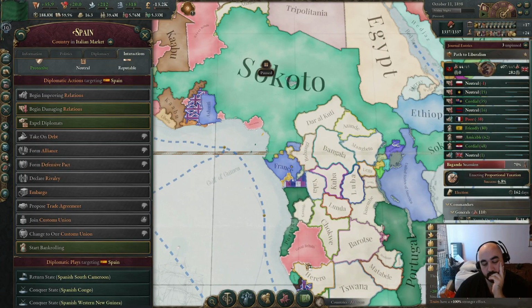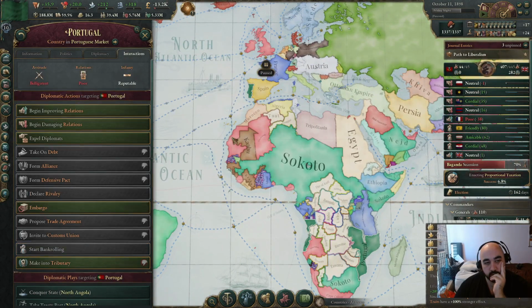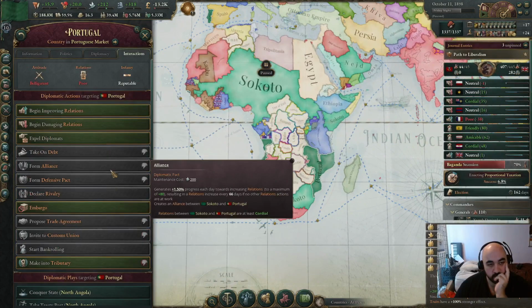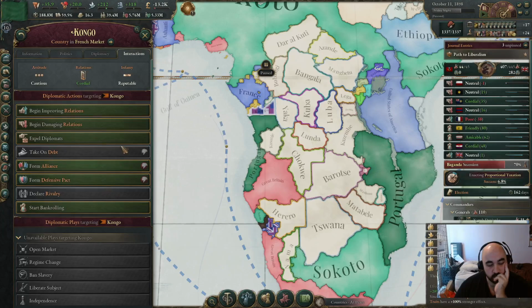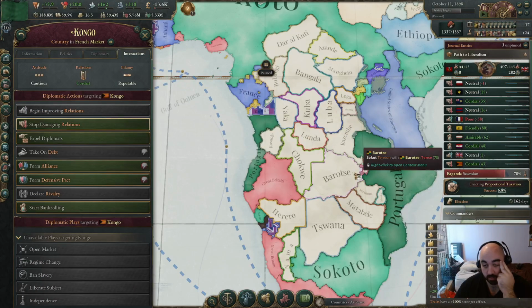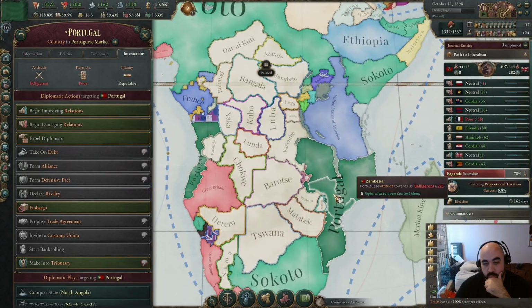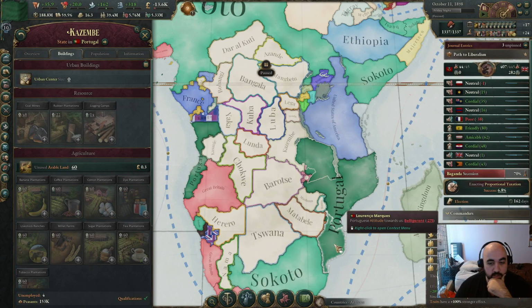They're not able to colonize, though. Like, Portugal would be much more significant to start doing stuff too. Congo's bugged out, so I kind of wouldn't mind annexing Congo, just because they're bugged. Ambizia would be decent to take. Do any of these have... No, none of them have lead.